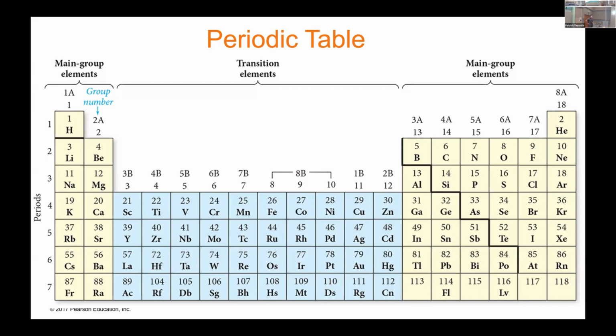So you see how hydrogen is group 1A, beryllium is 2A. We skip the entire middle section. And then we go to boron, which is 3A, and so forth. That's important because those numbers can tell us a lot about their ionic charge when they become ions. For example, the group 1A elements, when they become ions, all of their charges become +1. Very easy to remember. If you remember this pattern, it's pretty easy.